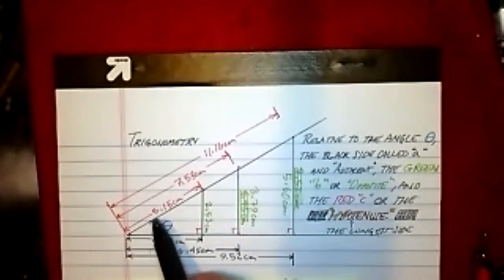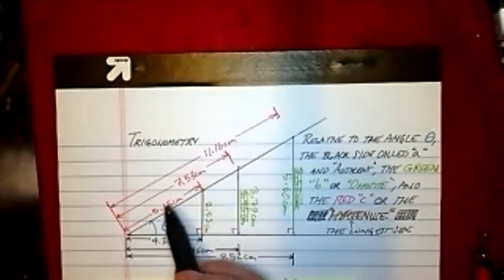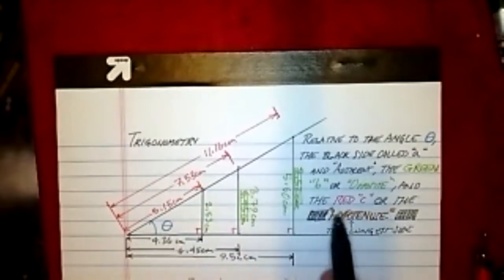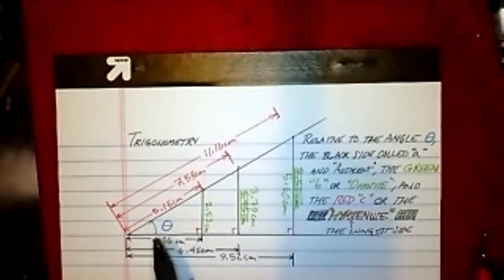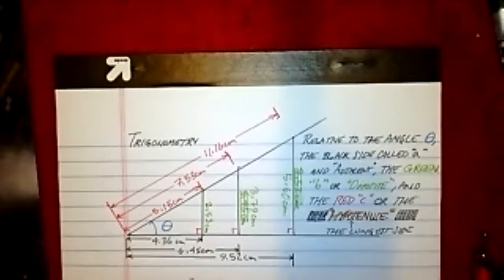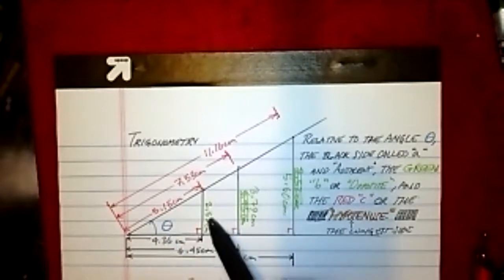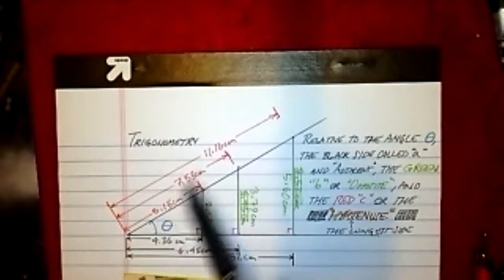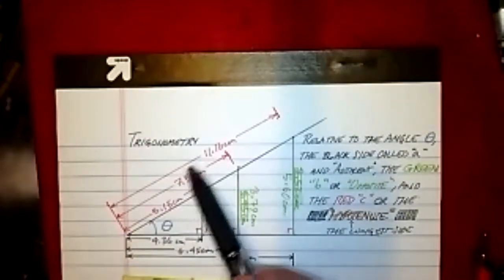The side that's actually touching the angle is called adjacent, because adjacent means next to. Now this side's also touching it, but it has a special name because the arrow points to it. It is the long side, and the longest side is called the hypotenuse. So the black lengths indicate the length of the adjacent sides of these three triangles. The green lengths represent the lengths of the opposite sides, and the red numbers represent the length of the hypotenuses.